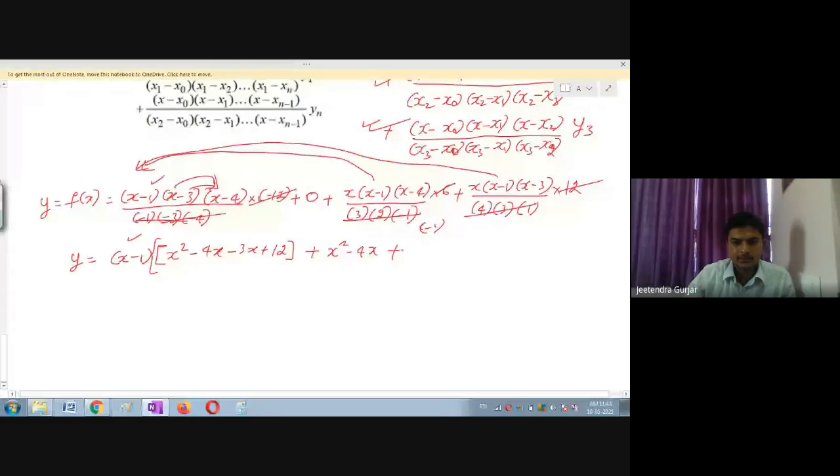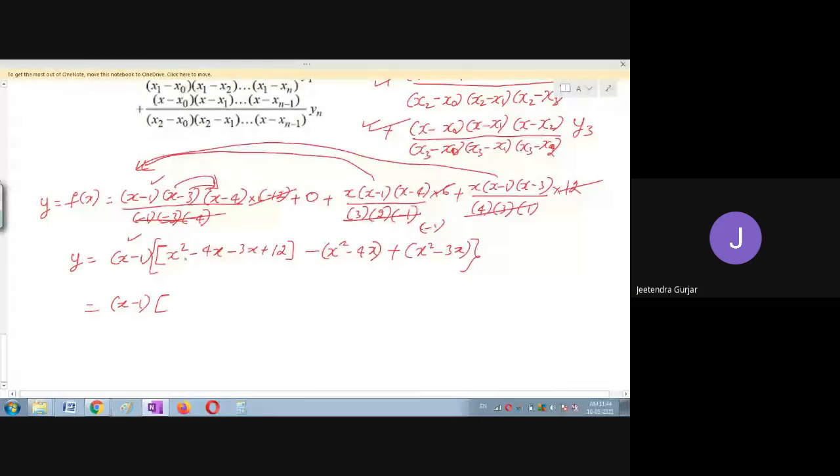Please remember here minus is there. So I will take here minus. So minus 1 is there. So I will take here minus. Okay. Then this is going to become x square minus 3x. Yes, students, you can just simplify this. x minus 1 as it is. See now, this x square is there, this minus x square is there.